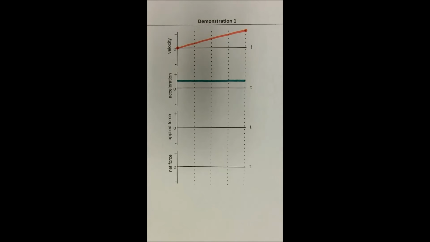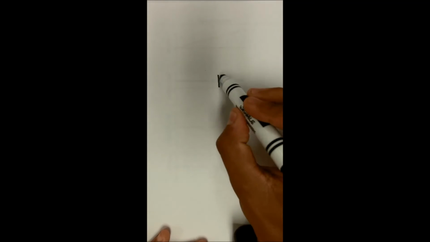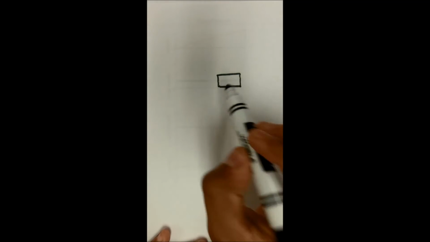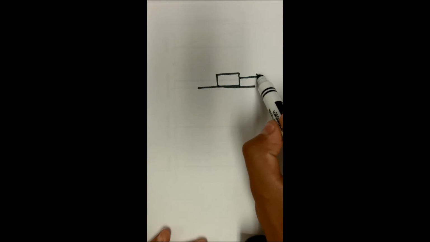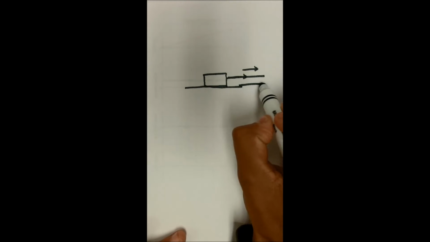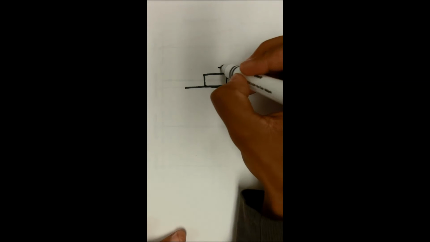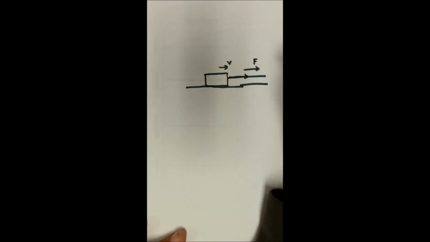Now, in terms of applied force and net force, we really need to think about the scenario forces as a whole. So what I'm going to do is I'm just going to cover this up for a minute, and I'm going to draw a small picture of what my setup was. It looks something like this. And then there was a string, and it was pulling it. So I have a force pulling the string that way. And I know that my car ended up moving in that direction.